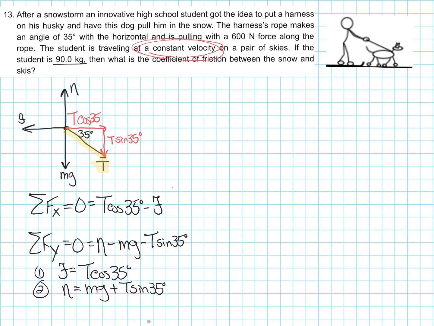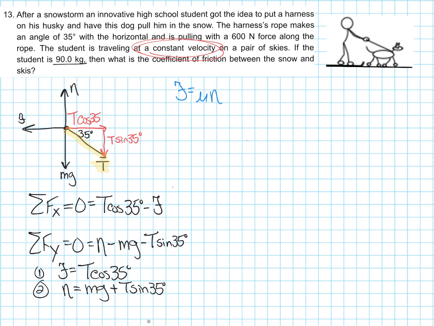All right, so once you get past the summations, really the rest of it is just math, and that means there's multiple ways of finding the correct answer. I'm just going to show you one of the ways. What I'm going to do is take the friction and replace it with the definition of friction. The definition of friction is that friction is equal to mu times eta. So I'm going to replace my friction with that.